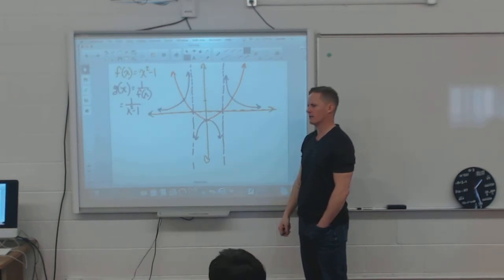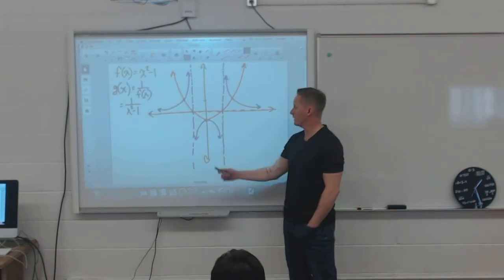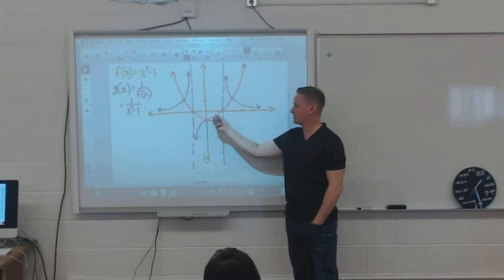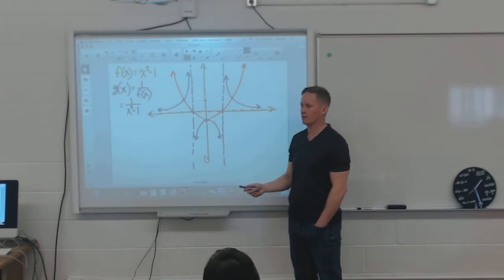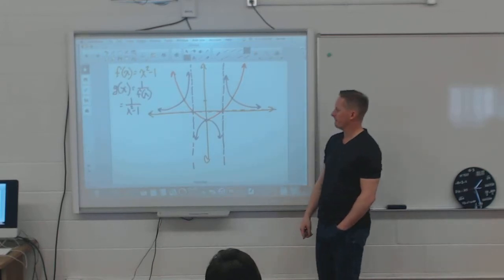If the graphs are positive, the a values are positive, it would open up. We don't switch them. No. You're just taking 1 over all of these coordinates down here. I guess, yeah, because that stops at 1, right? Yes. It never gets above that. Right.